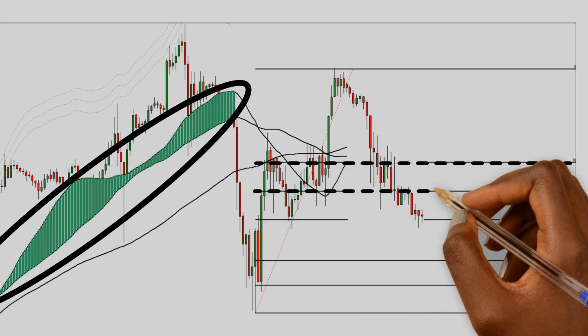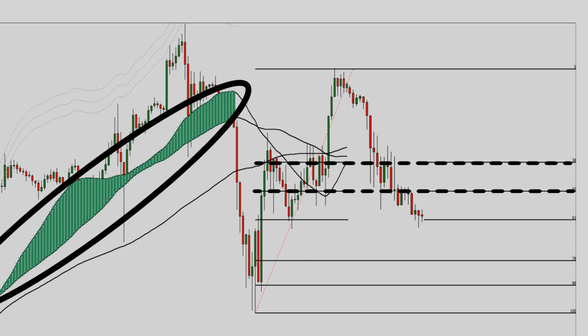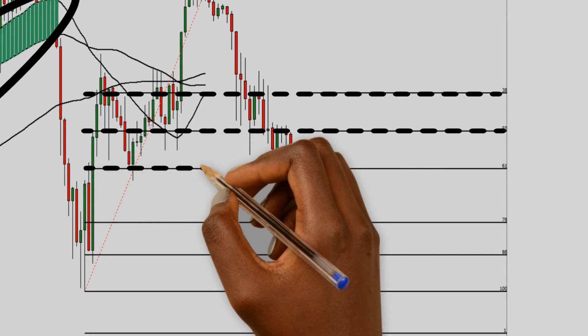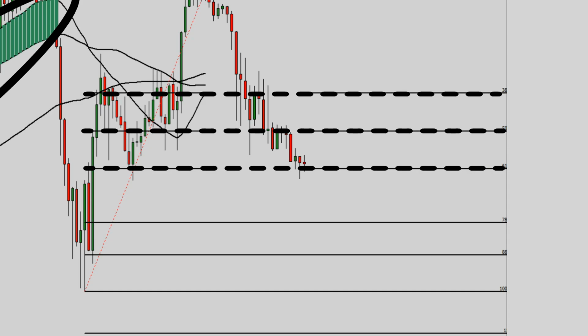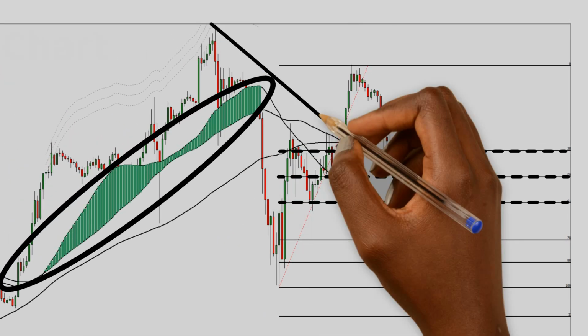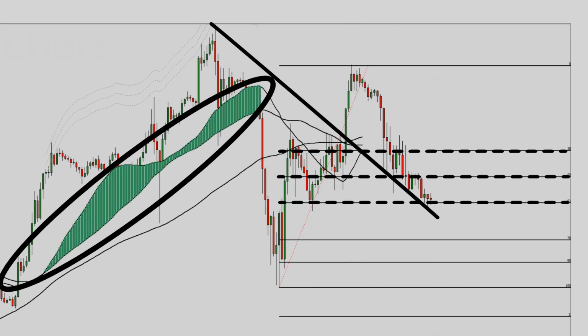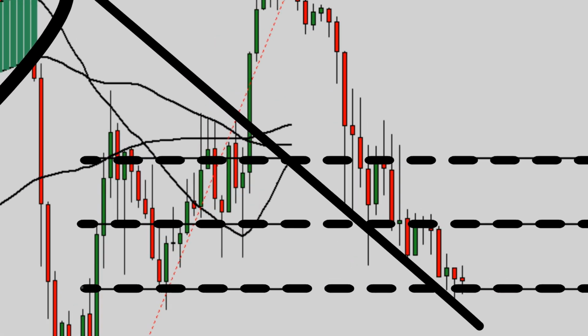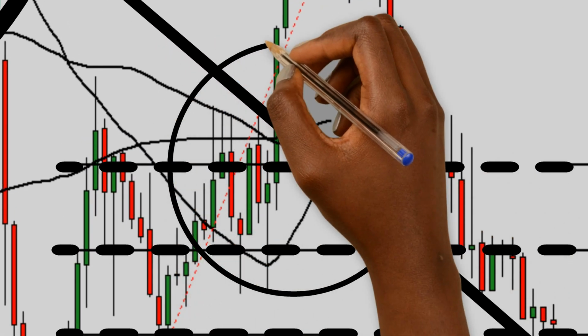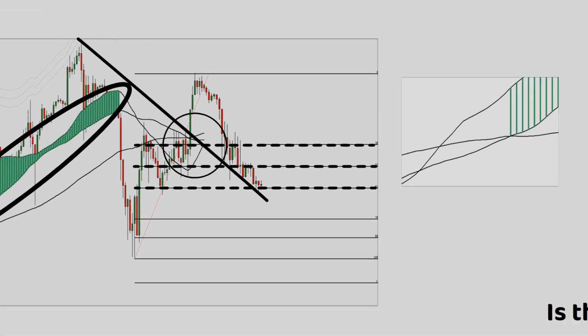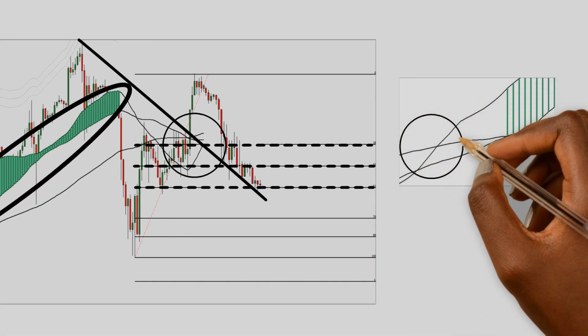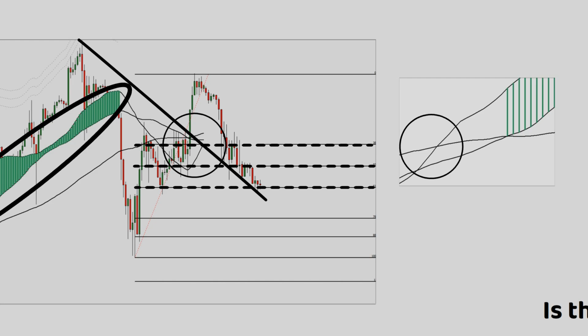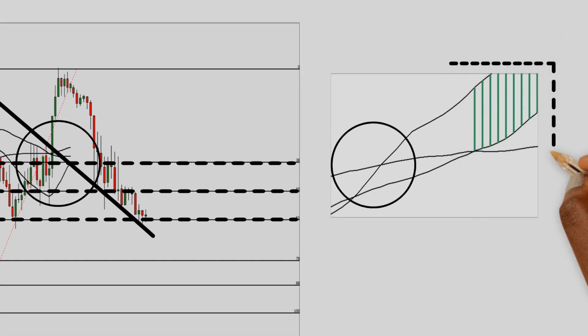Price could potentially bounce back down to one of these levels, or maybe reach that trend line, because look at that, it broke out and took off. It didn't retest. But if we want to talk about the green belt, we need to see a crossover right here, which is about to take place. If price keeps on going up, we're going to see that, and we need to see that complete crossover and a formation of this green belt. That's the only way we can say the H1 buyers are getting ready to push up.